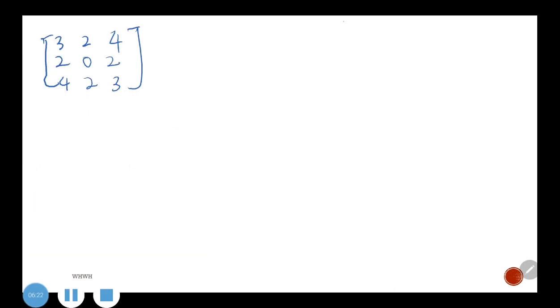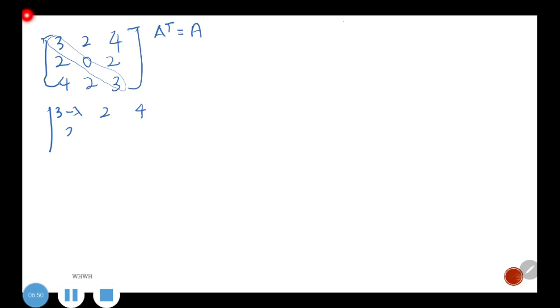Okay, so this is the matrix. If you look, this matrix is symmetric, right? You can try to prove that A transpose equals A. This one you don't even need to write, just by looking with your eyes you can see it's symmetric, right? So we'll straight away try to find its lambda. Okay, so we have here 3 minus lambda, 2, 4.